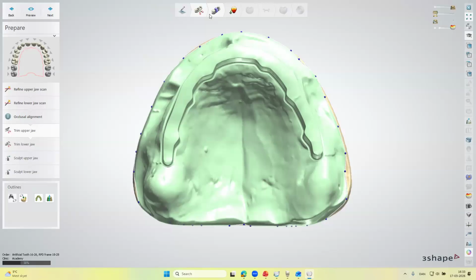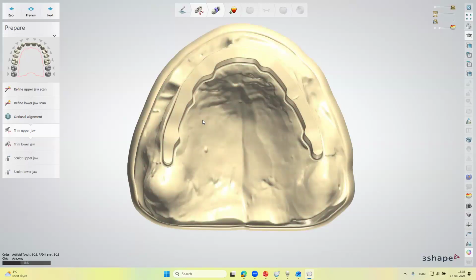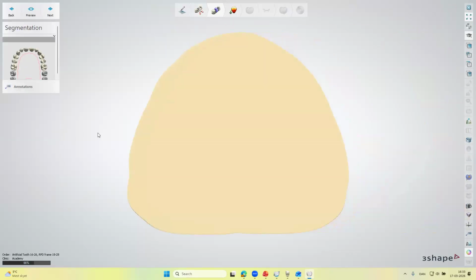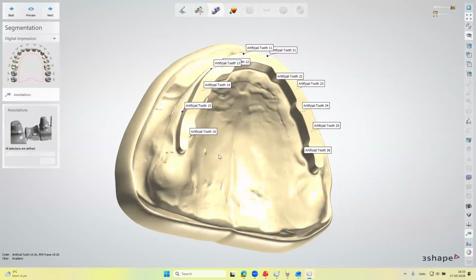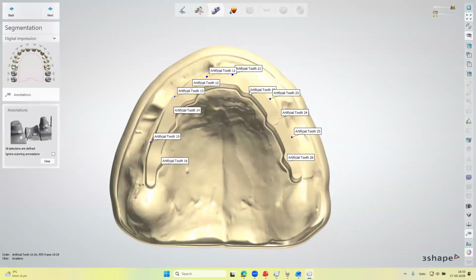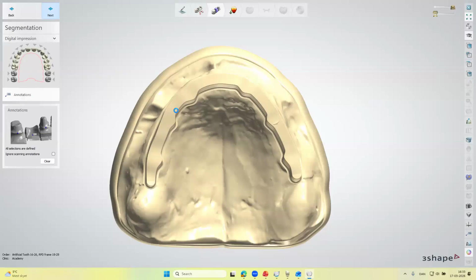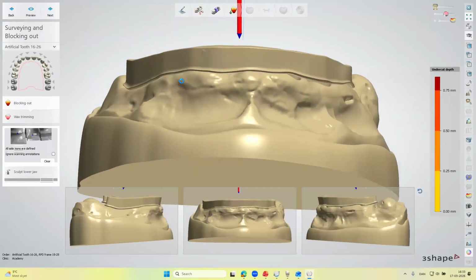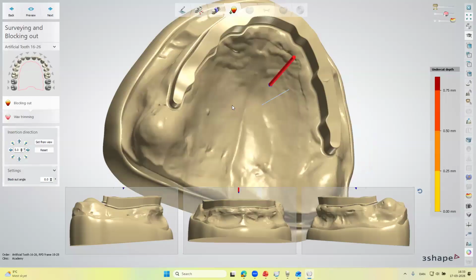And as you can see, the element of the bar and the model is considered as one. That's why it's all being covered with a green color. Our software will recalculate the steps in between. Then, of course, apart from the annotations that were from the initial order, there is a necessity to fill the rest of the artificial teeth that will be placed in here. And then we need to find the insertion direction.